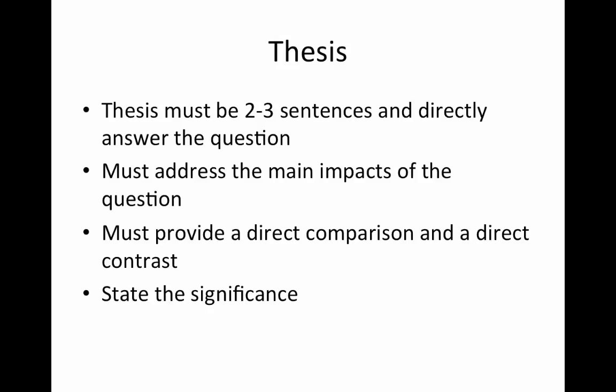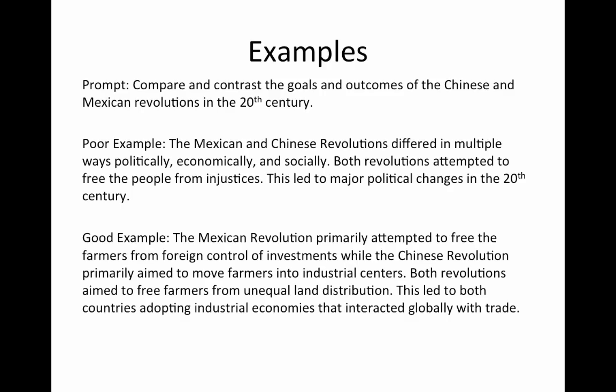Next up, make sure you provide one sentence that's a direct comparison, one sentence that's a direct contrast, and then you want a third sentence that states the significance to the thesis statement. A lot of times the way you can do that is to talk about what the long-term impact is of this particular argument. So we'll take a look at some examples.